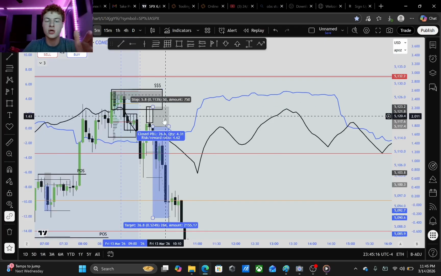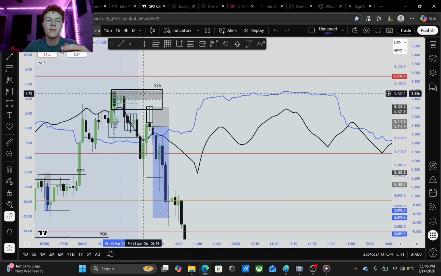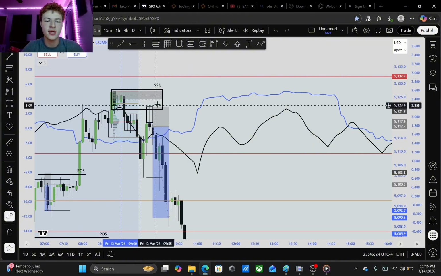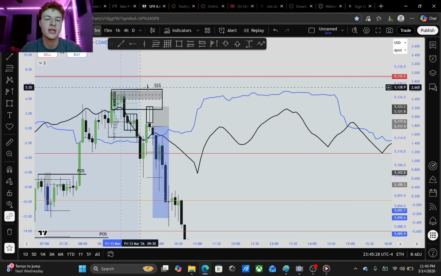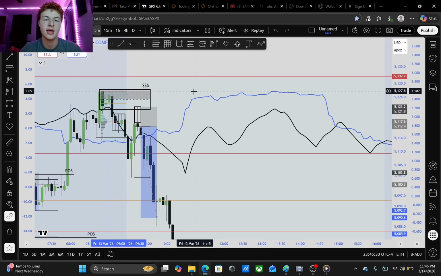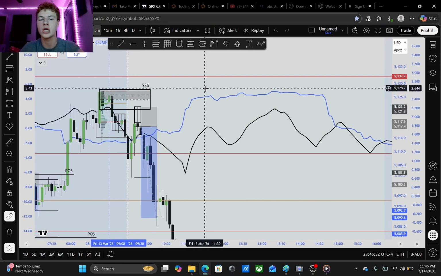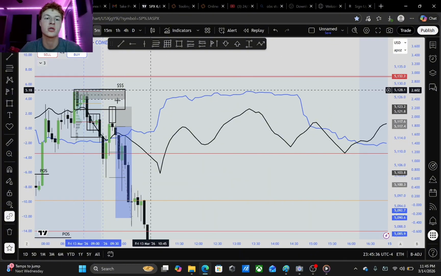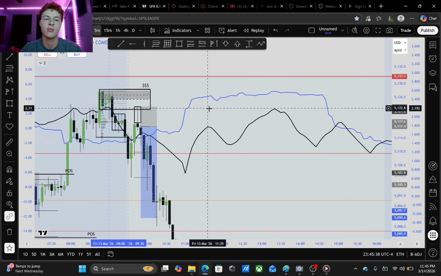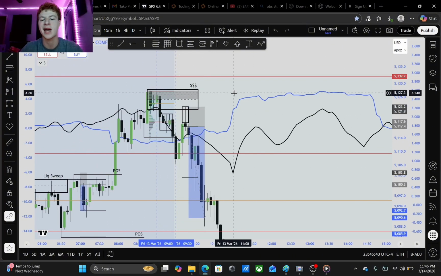Let's say I entered right here and I get stopped out, but then it does this kind of thing up at the top right here, up in this liquidity zone, and it rejects. You can enter there again. So this is really good. It took liquidity, now it's trying to move more, but basically this is just showing there's access.